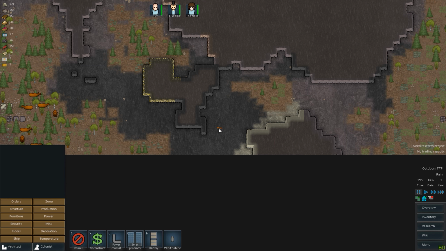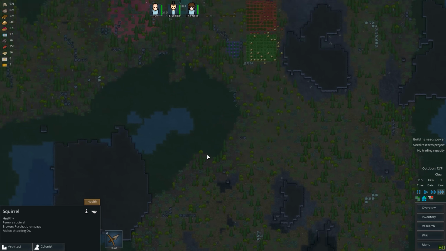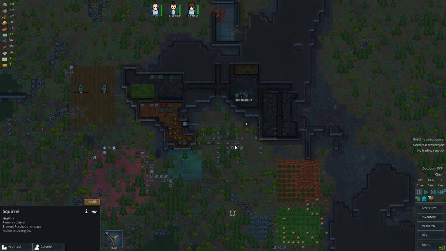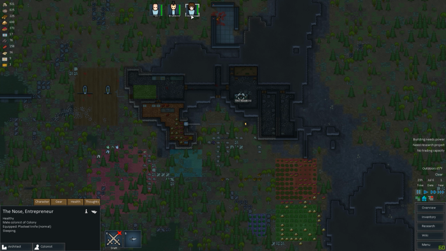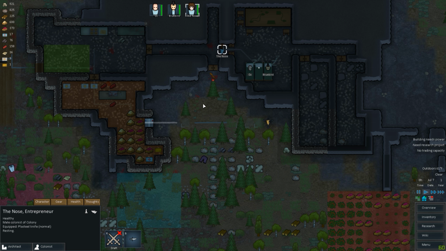Local squirrel, you are on a psychotic rampage. Who are you going after? You're going after Oz. You are slowly meandering your way over here. And that turret is not good to go, is it? No, still missing power conduit. Bummer. Alright, Nose. Time to wake up. You have some business to do. Go ahead and chop the squirrel up. Good job. You can go back to bed if you like. And he did that without being touched. I like that. Good job.